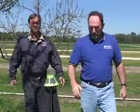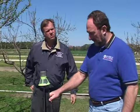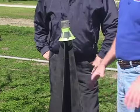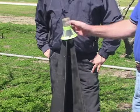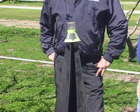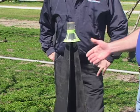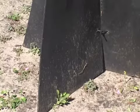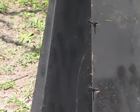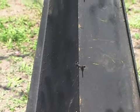Bob, this is the other trap. This is for weevils, particularly plum curculio, as we're talking. You can see it does have some similar characteristics, and it has the vein shape, and it's made the same way on the base. It has a different top, and it has a different color. And the color here is actually mimicking the tree trunk. And the weevils come out of the ground, and they look for the tree trunk to walk to it, and this trap mimics that behavior and exploits it.